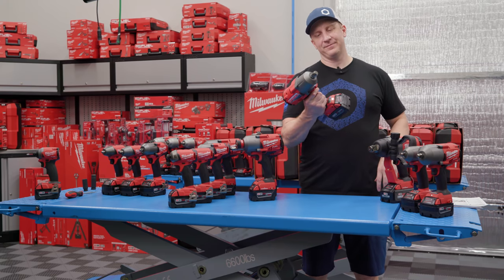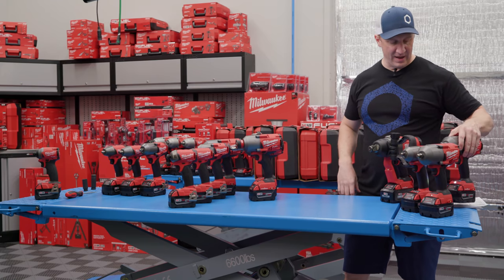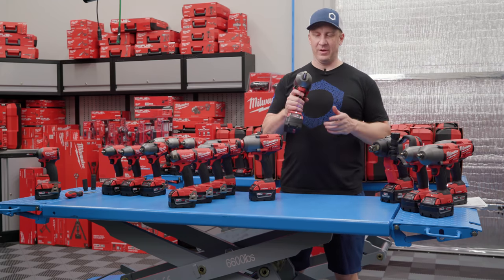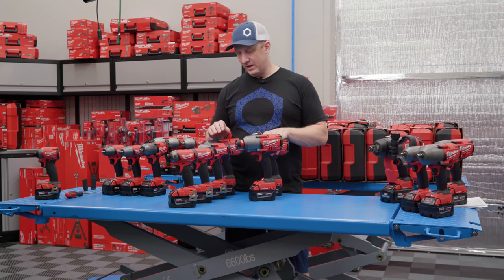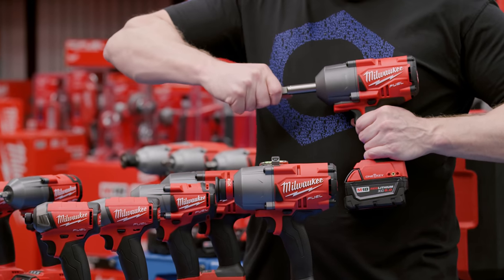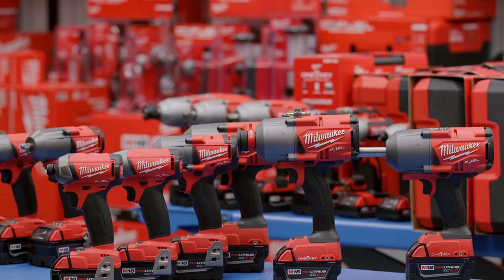Unless you had a dually, I don't think you're going to need that. This one here should be able to take care of a dually by itself. So I'm going to stick with the friction ring because I'm used to that, and I like how I can take this thing off. But this is the best combination right here. Actually, I'm going to show you an even better combination for doing lugs.